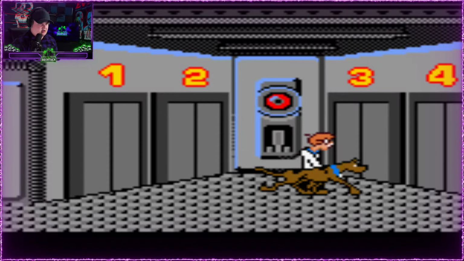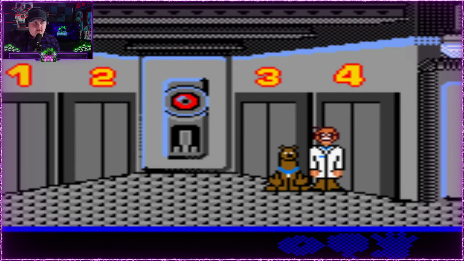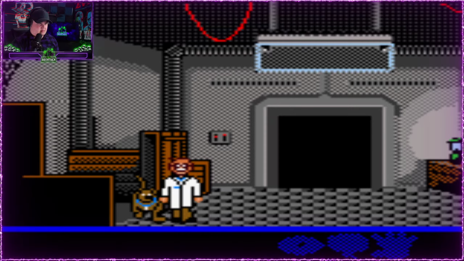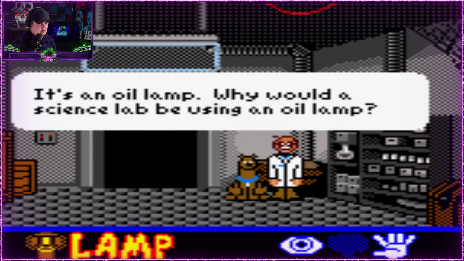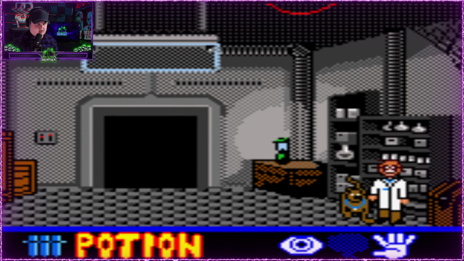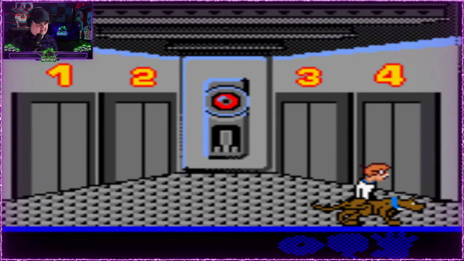These are elevators, aren't they? Oh, it's the pattern. Scoob, which door should we go into now? If it was one, three, four, then it goes one, four again. Yeah, I think I was right. I don't know what's in here, but I remember that first pattern he told me about. It's an oil lamp. Why would a science lab be with an oil lamp? There's no use for an oil lamp. What an odd place for a test tube. I'd rather not. Who knows what Dr. Jekyll's used it for. So these lamp and whatever's in there for me to grab later. So that was useless to go in there. But I did remember it for a second there.